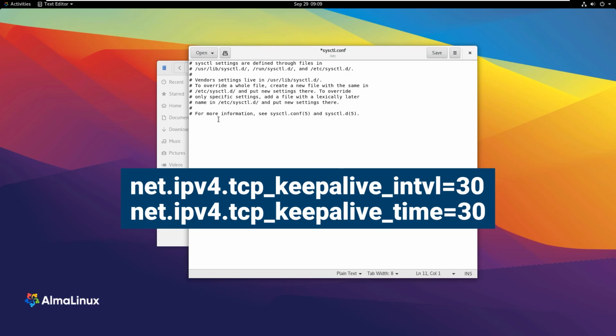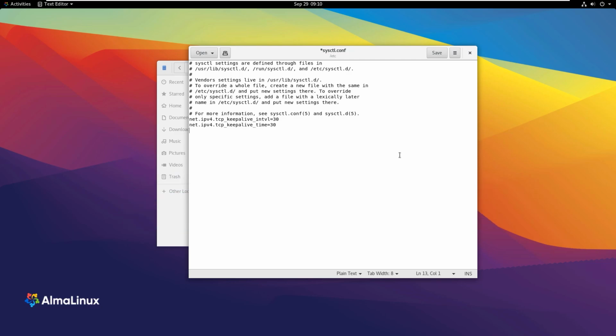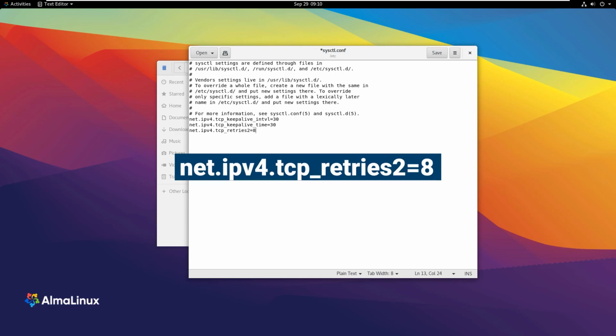Next, we will configure the detection of device disconnects. If a device connected to the Crestron Virtual Control server becomes disconnected because its Ethernet cable is disconnected and then plugged back in, the server may take up to 15 minutes to detect that the device has gone offline and to attempt to reestablish communications. To reduce the time it takes to detect device disconnects in this scenario, reduce the TCP retry timeout for the Linux server. We can add this text under the Keep Alive modifications we just made.